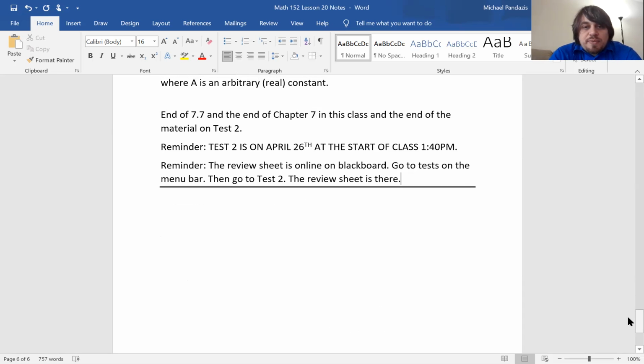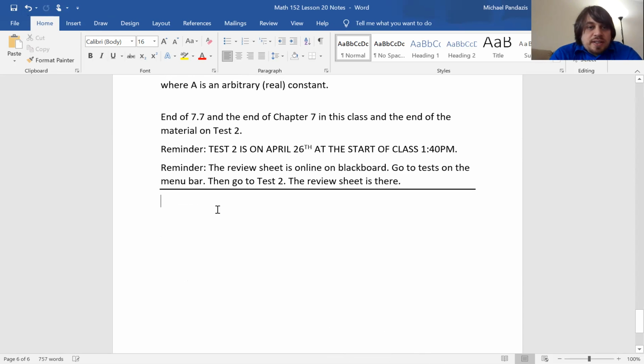Okay, so we finished chapter 7, and so next is chapter 8. Chapter 8 is on series. Okay, and so 8.1, the topic is sequences. We're going to first talk about sequences, and then once we know enough about sequences, we can define what a series is, and then we can do mathematics about series. So first the definition.